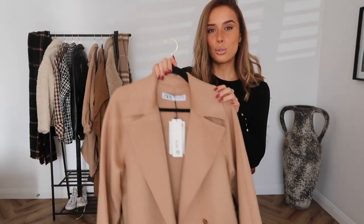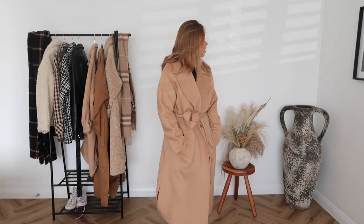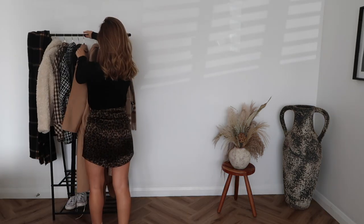It comes with a tie waist and it's not too long, which is fab if you're shorter. As someone that's five foot two, it's a real treat to get a coat that just isn't too long — it doesn't swamp me at all. I think it would look equally lovely if you're taller. I've got a size small and it fits really beautifully. I sadly won't be keeping this one because I don't need another camel coat — the one I've had from Mango for about four years is still lasting really well. But if you're looking for a camel coat, this is such a great option.